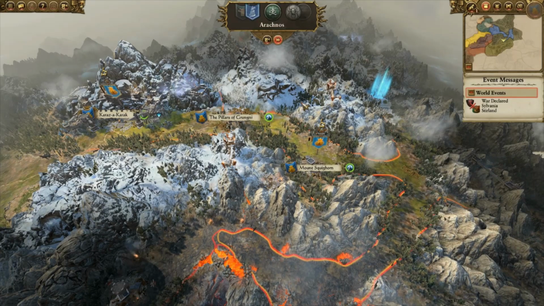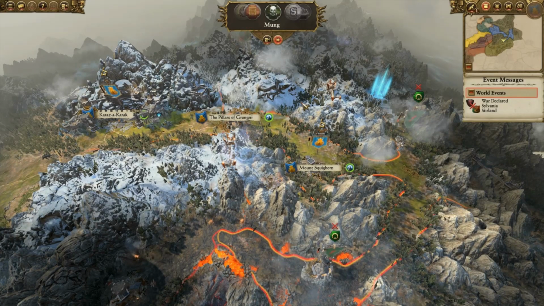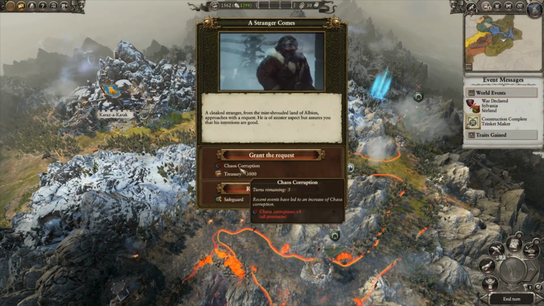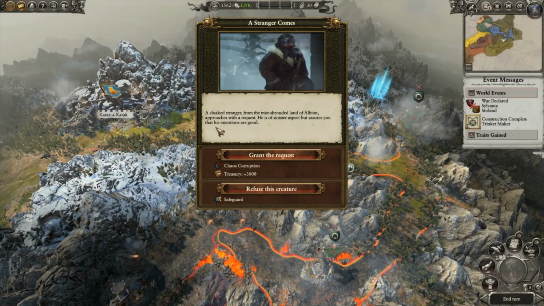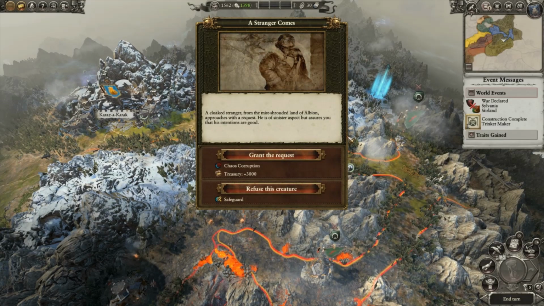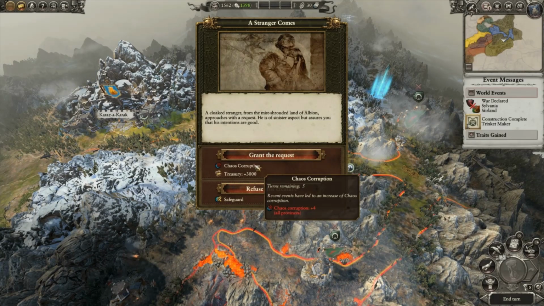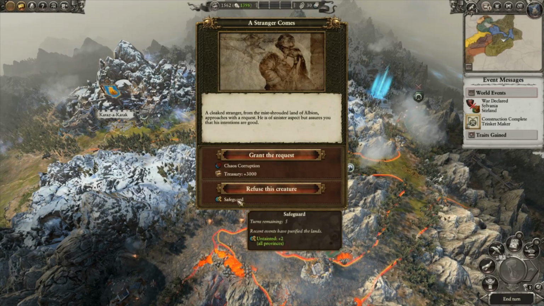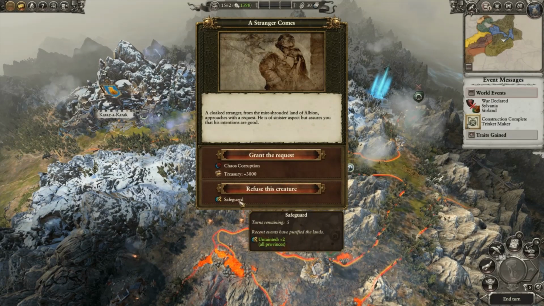The vampire counts were made more aggressive. And there's greenskins arriving. Hello, lads. How's it going? A cloaked stranger from the mist-shrouded land of Albion approaches with a request. He is of sinister aspect, but assures you that his intentions are good. 5 turns of +4 chaos corruption, all provinces. Has that been increased? No, I don't think so. I think it's always been 5 turns. Was it? Something was telling me it might have been 3 turns, but I think it's always been 5. For 3,000, or 5 turns of Untainted +2. And it would be nice. Sure.